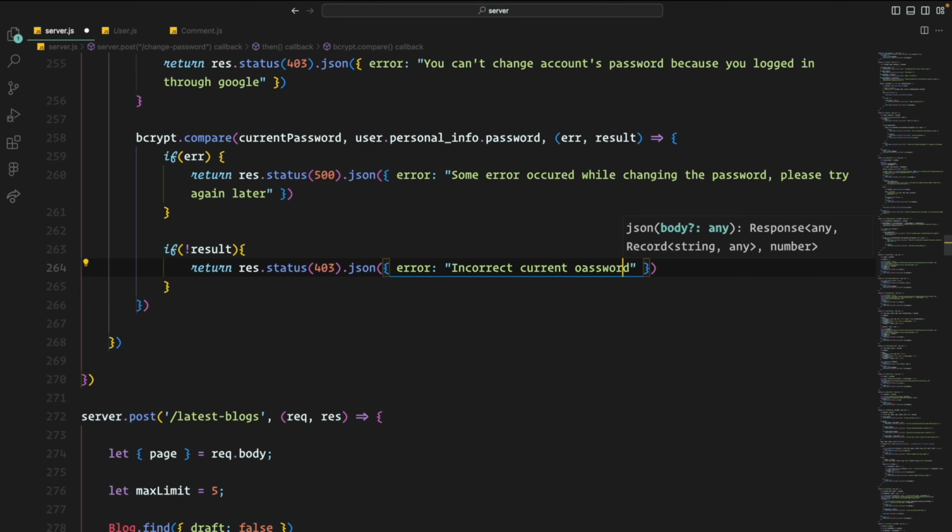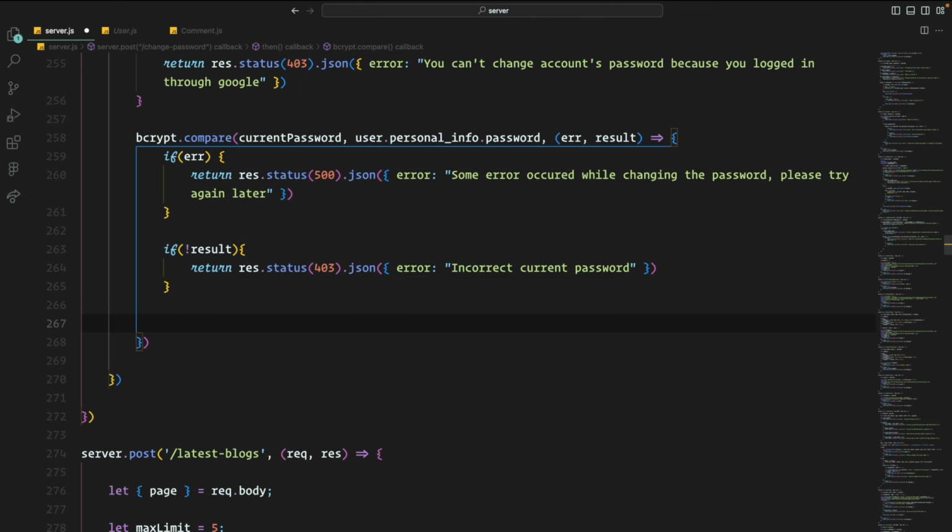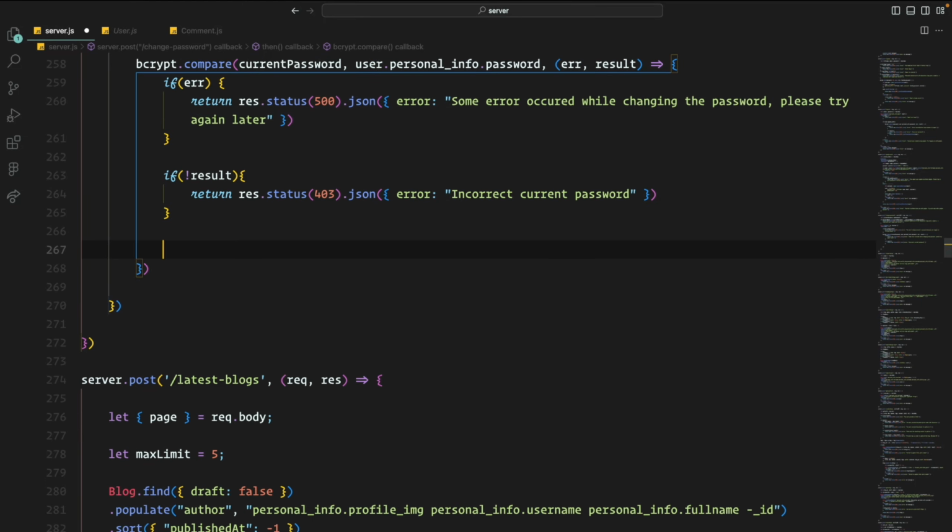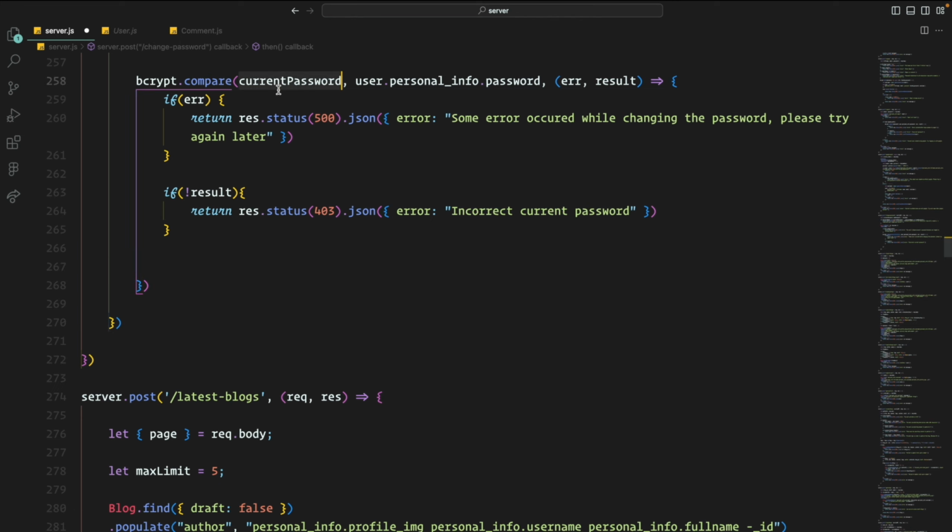Let me type it correctly like this. So if the password matched, like the current password and the actual password stored in the database both match, then what I want to do is convert this plain text into an actual hashed text that I can store inside the document.